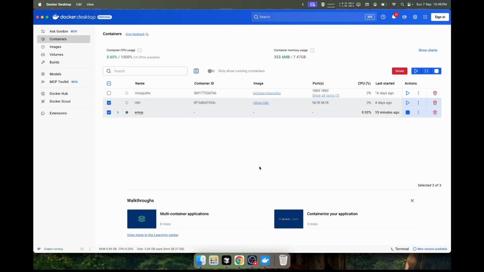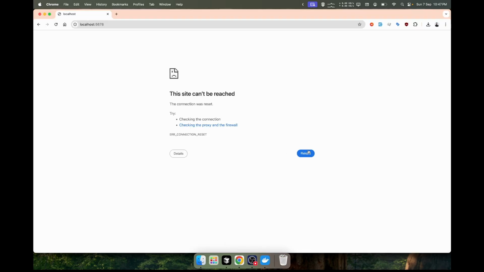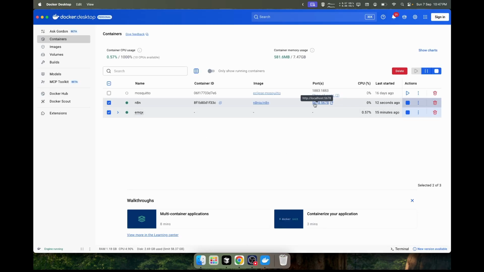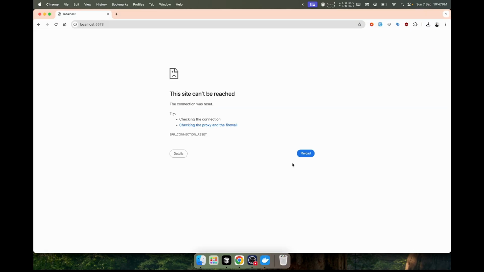So first of all, what we need to do is enable these two instances over here. I have Docker containers over here. The first instance that I will be booting is n8n, and the second is EMQX, which is an MQTT broker. Let me start these services, and it will take a minute to boot up. Let me see if it's available. Not yet. It should be available at port 5678. All right, booting up.